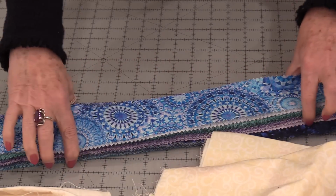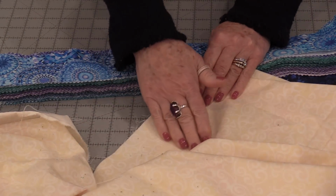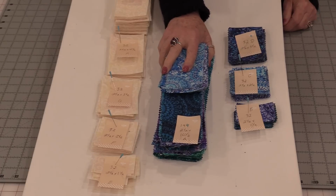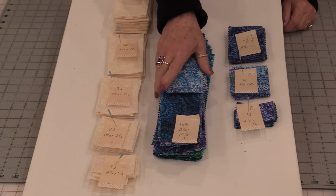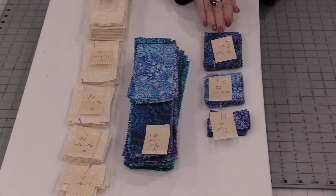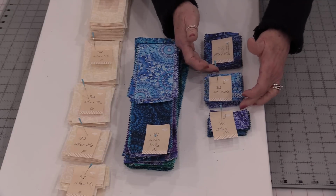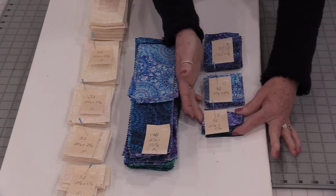This whole quilt is built around 2.5 inches. So we have that 2.5-inch jelly roll, and for the 2 yards of the background fabric, just cut it all into 2.5-inch strips. From there, we're going to cut our components. So for the jelly roll, we're going to need 144 pieces at that 2.5 inches, cut at 10.5 inches. From the rest of the pieces, we're going to need 32 pieces at 2.5 inches by 3.5 inches, 32 pieces 2.5 inches by 2.5 inches, and 32 pieces at 2.5 inches by 1.5 inches.